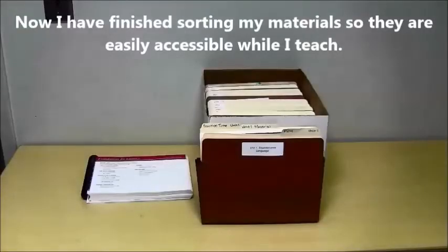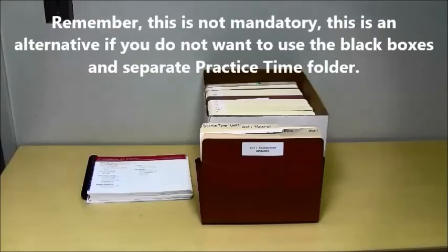Now I have finished sorting my materials so that they're easily accessible while I teach. Remember, this is not mandatory. This is an alternative if you do not want to use the black boxes and separate practice time folder.